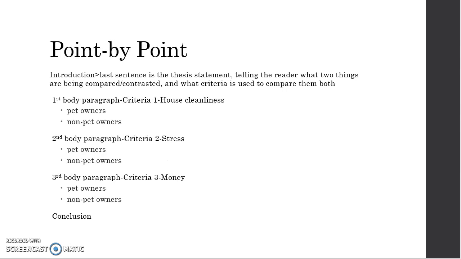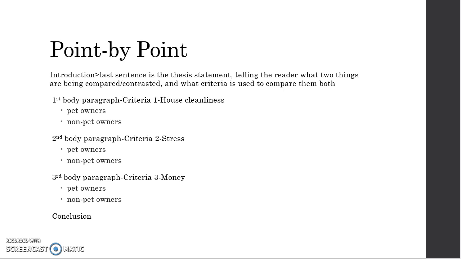You can process the same information in a different way with the point-by-point essay. Again, introduction, which is going to introduce the topic, with your last sentence being your thesis statement. Here, instead of organizing it by pet owners versus non-pet owners, this time we're organizing it by house cleanliness. So first, everything in this paragraph is about house cleanliness. We'll start with the pet owners, how clean their houses are, versus non-pet owners, how clean their houses are. In the second body paragraph, everything is about stress: how much less stress pet owners have versus non-pet owners.